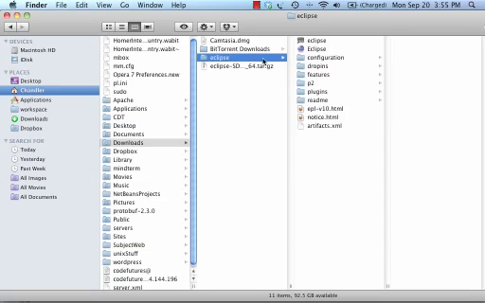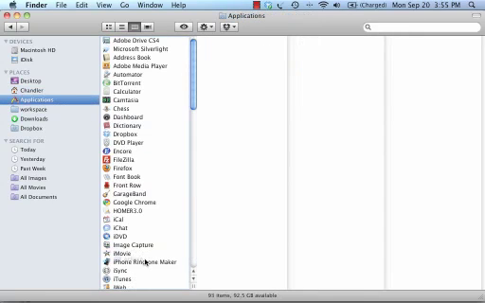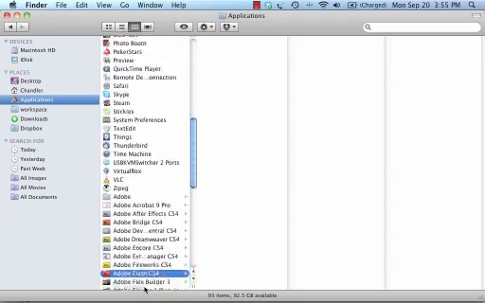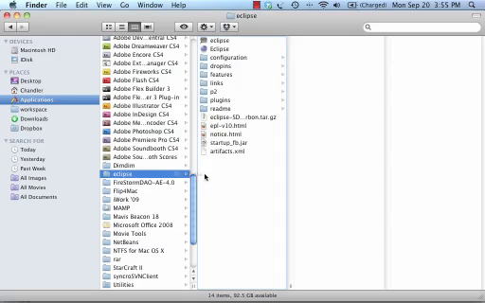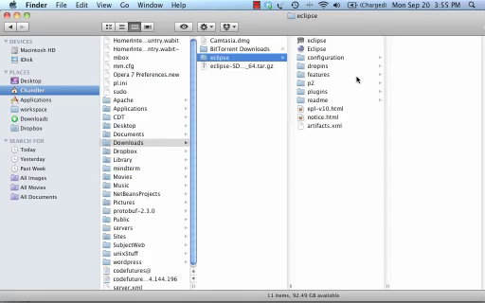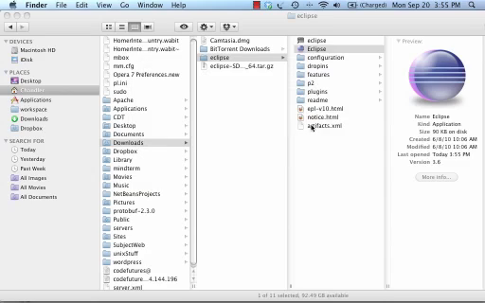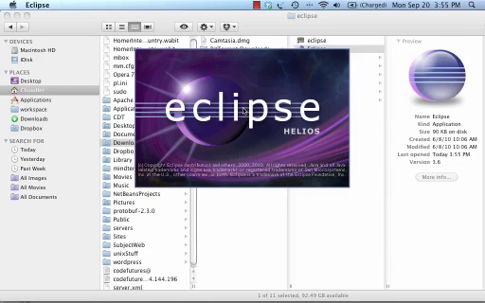Eclipse, when it unpackages this tar file, it's ready to go. It's installed wherever you unpackage it. I wouldn't recommend leaving it in your downloads folder. I would move it to your applications folder. And as you can see in my applications folder, I already have an Eclipse right here, so I'm not going to drop this one in too, because it'll get confused. So that's all you have to do. And then you double click on this Eclipse. It says you downloaded it from the internet. And then it loads Eclipse Helios.